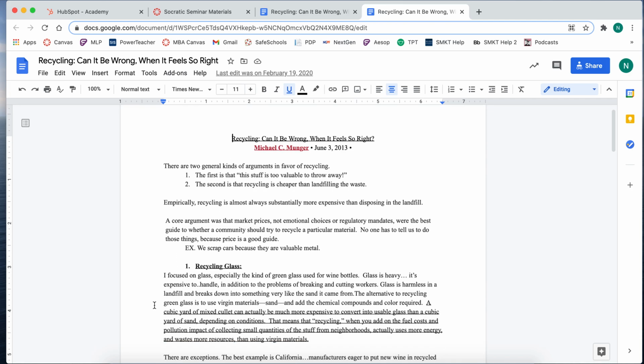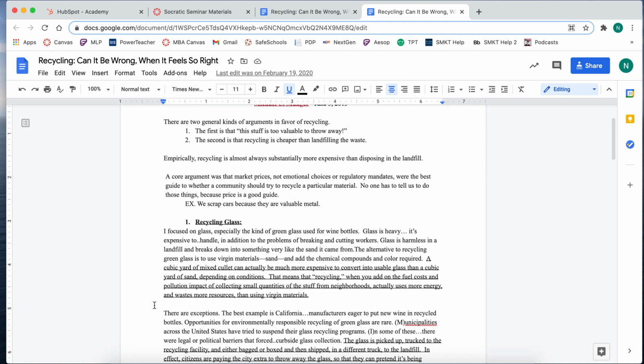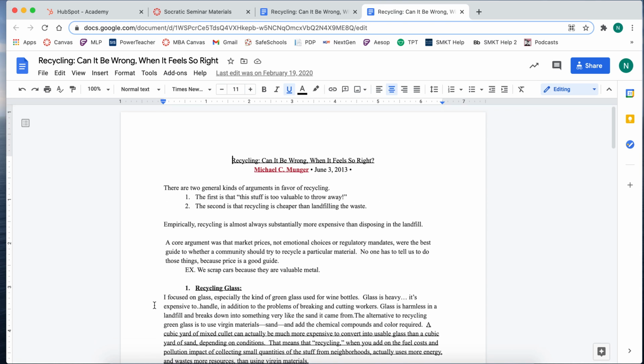And then if you are looking through this article, I have given you some strategies that are best to use whenever we are going through these articles, and especially to help you on this first one. So I've kind of shortened this article. I think it was originally like 13 pages.